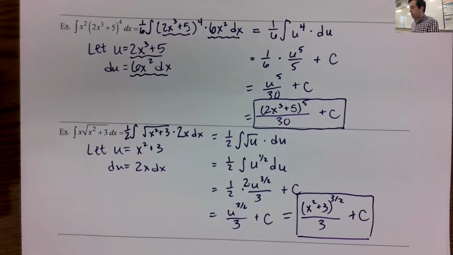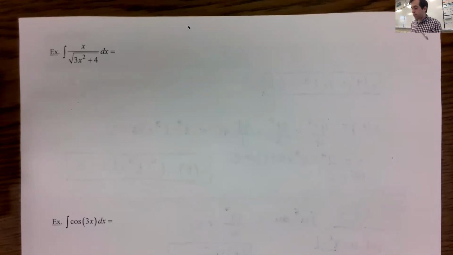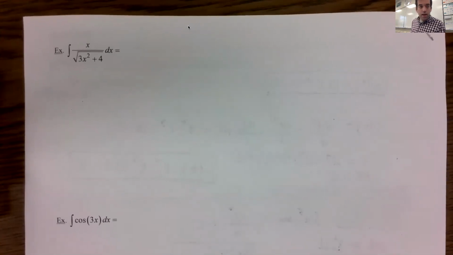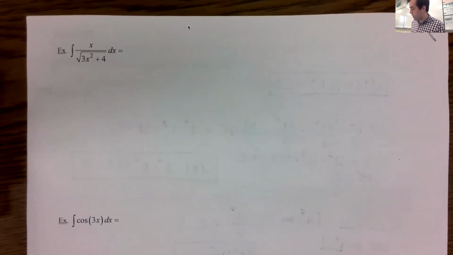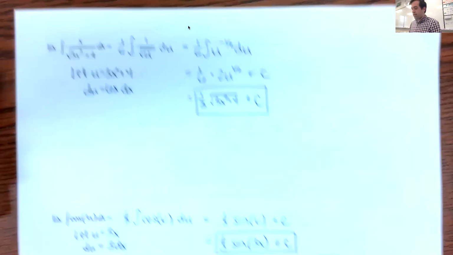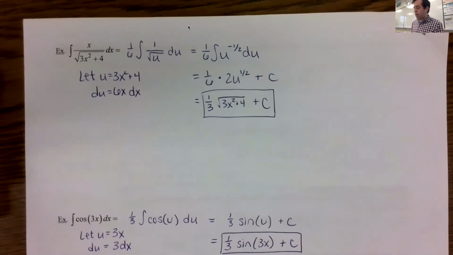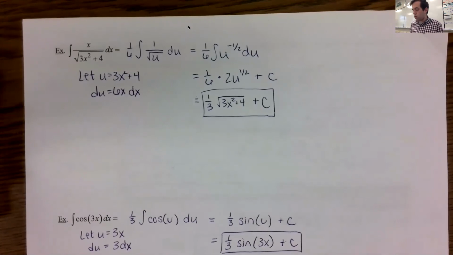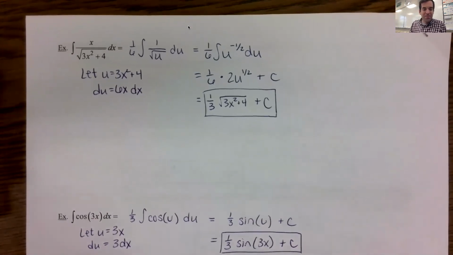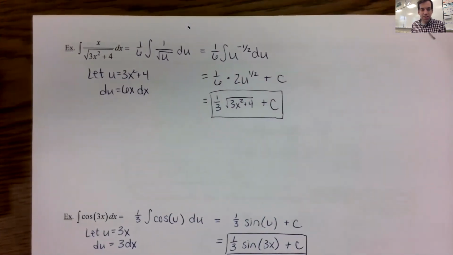Okay, we've got 5 more u substitution questions to try. So let's try this. For this first one, actually, you know what I'm going to do here? I feel like it's going to take me a lot of time to write all of these out. I already have my answer key here, so I'd like you to try these questions, but I'm just going to quickly walk through them to show you what to do each time, so you don't have to watch me handwrite everything. But if you want to try these on your own, go ahead and look at the PDF to see the questions, and then you can try them and come back and check your work. I'm just going to walk through the steps here for each one of these.